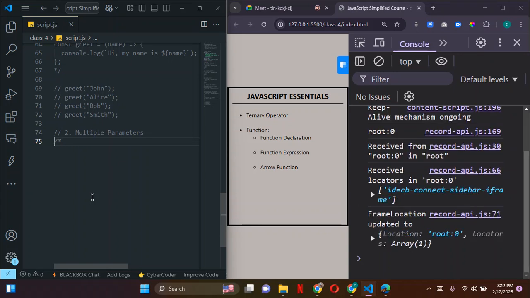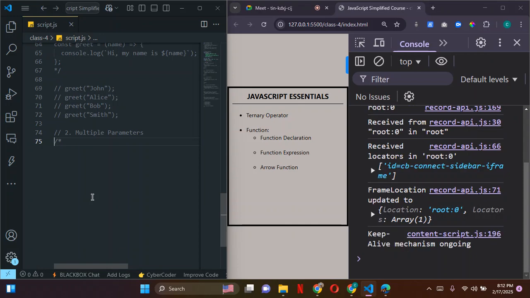So let's say we want to add two or three numbers together using a function. Now let me tell you something. When I said function is used to hold related code and it's a reusable block of code, the aspect of reusable block of code, you might not really understand it.